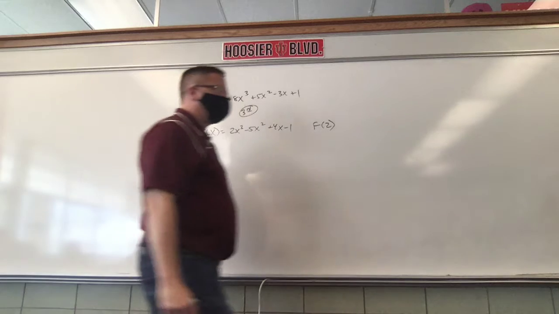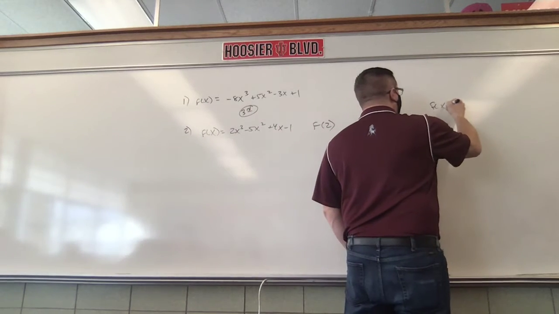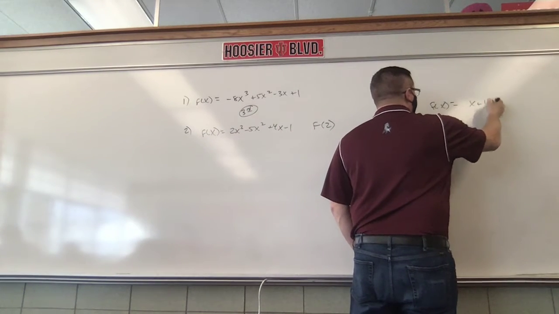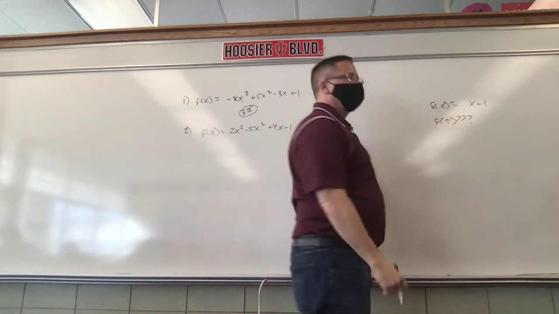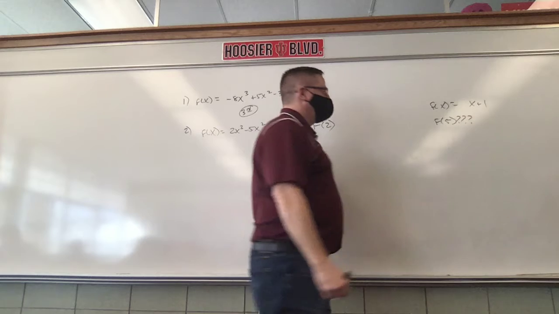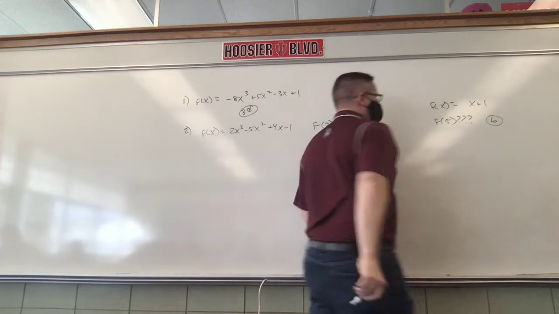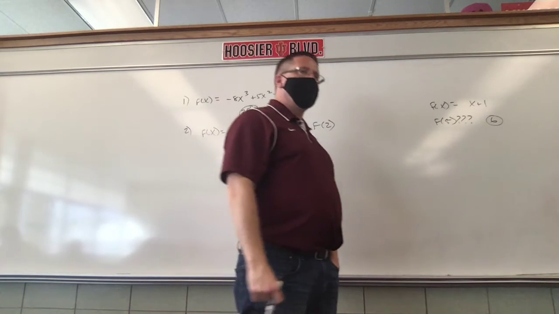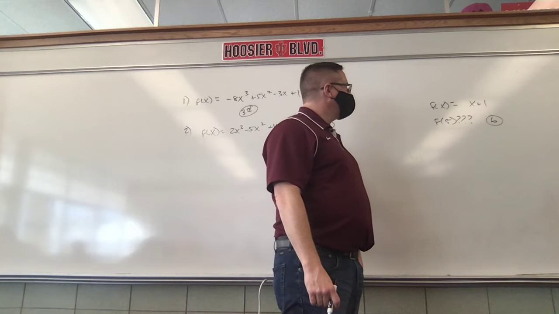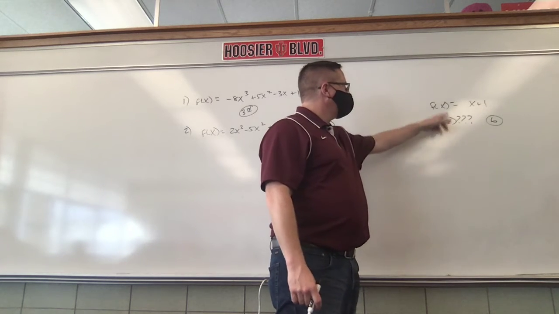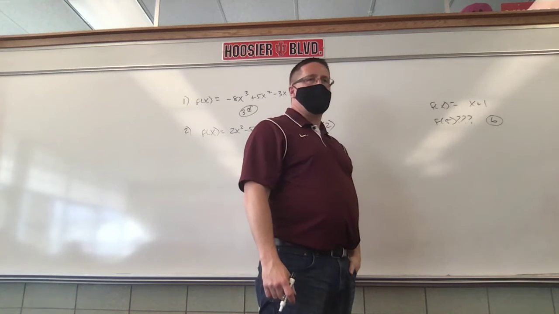Let's do a simpler one real quick. If I give you f of x is x plus 1, what's f of 5? It'd be 6. How did I get 6? It's 5 plus 1. Why'd you put 5 plus 1? Because there's a plus 1. Well, what's x? I plugged in 5 for x, so plug in 5 for x.